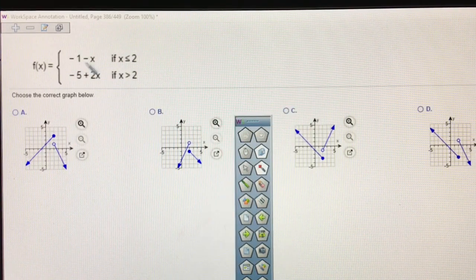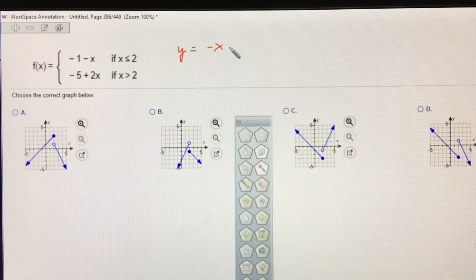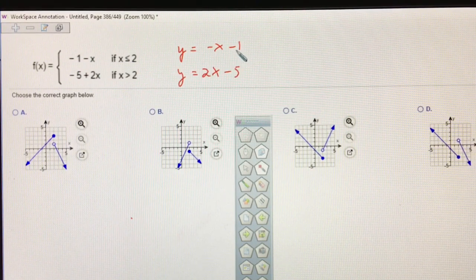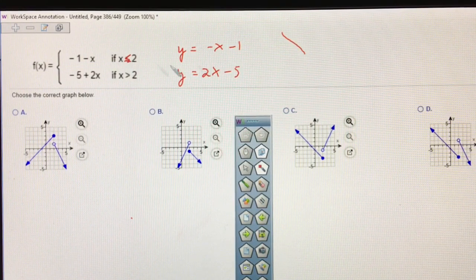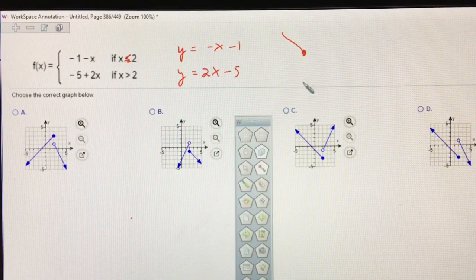Graphing. I don't like the way this is set up. It should actually be, the top graph is y equals -x minus 1. The bottom graph is y equals positive 2x minus 5. So if I were to graph those equations, this one starts at -1 and then goes down 1 over 1. So this graph is negative. And notice it's aiming to the left. So I'm technically going to have a graph coming in negative, and then it's going to have a closed circle on it, and it's going to end at the x value of 2.